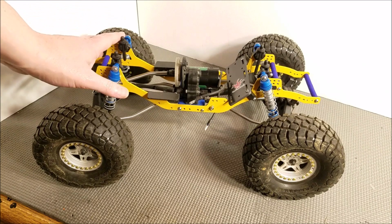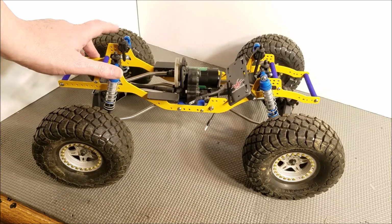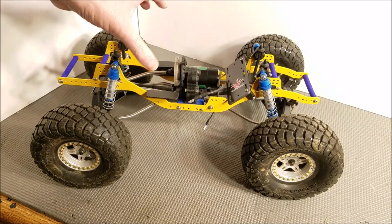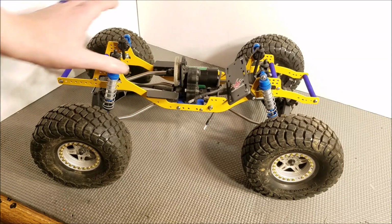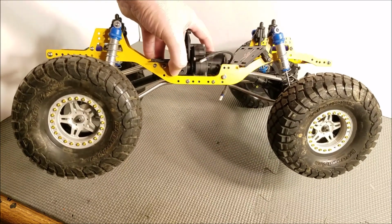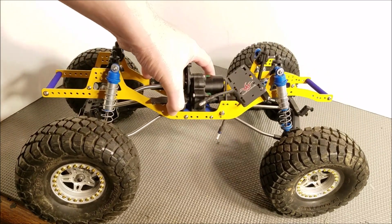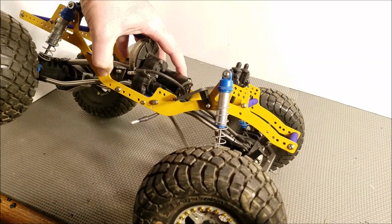Today, I want to give you a little update on my Wroncho project. In the first video of this series, I painted these chassis rails, and I just want to show you what has been added and where we're hopefully heading next. Okay, the chassis in the first video, I painted this bright yellow color. Kind of a yellow-orange, kind of this bright yellow there on the screen. But I painted it and went through the steps I needed to do that.